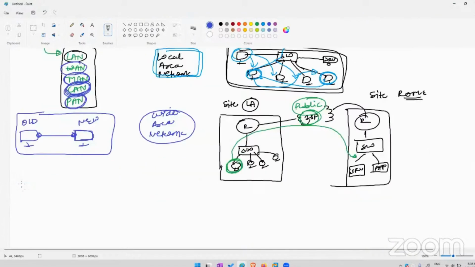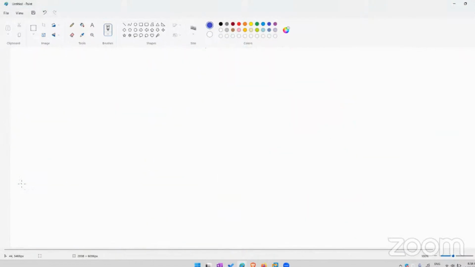Now, one more thing after networks, we need to discuss the OSI model, basically. In the OSI model, we start from the layers. First, we discuss layer 7. Which one? It's the application layer.